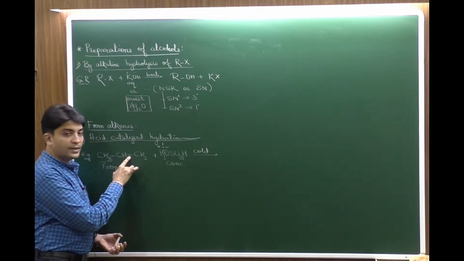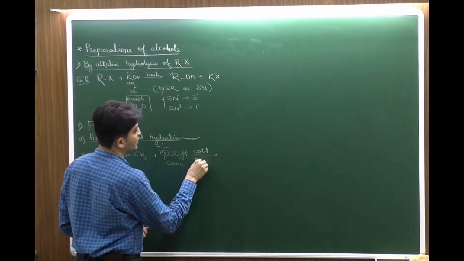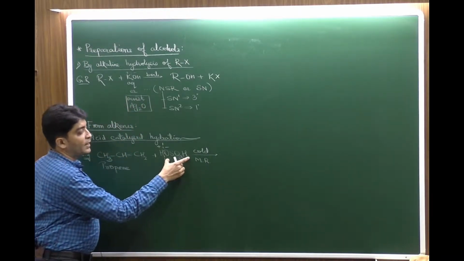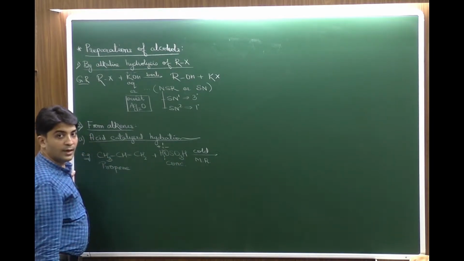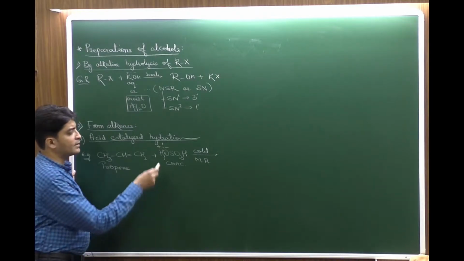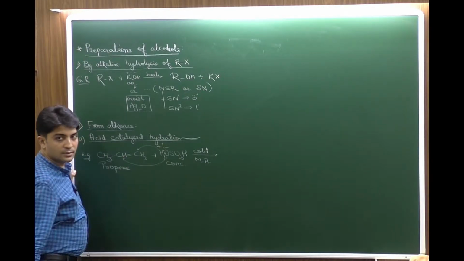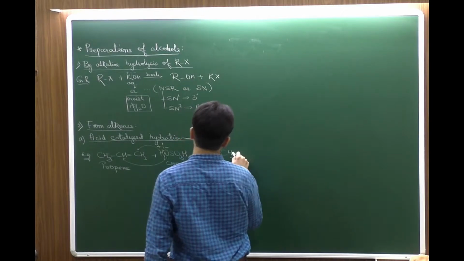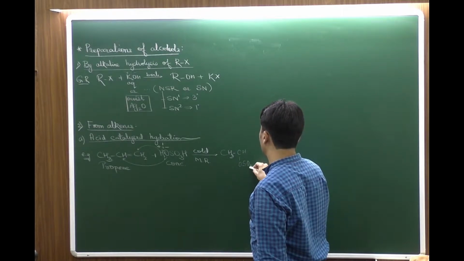Now there is an unsymmetrical alkene added with an unsymmetrical reagent. So the addition has to take place according to Markovnikov's rule. Markovnikov's rule states that the negative part goes to the carbon or double bonded carbon having less number of hydrogen atoms. Or in a simple way, what I had told: plus will go to the one with more, minus will go to the one with less. Now with that simple addition, left to right, you get the product as CH3, CH will be bonded with OSO3H, and CH3.